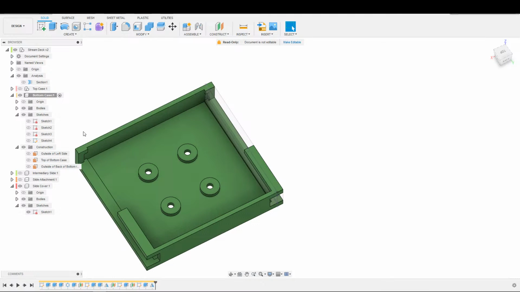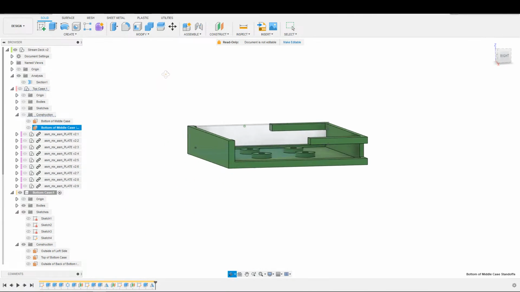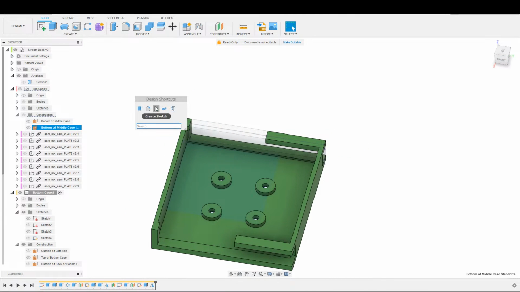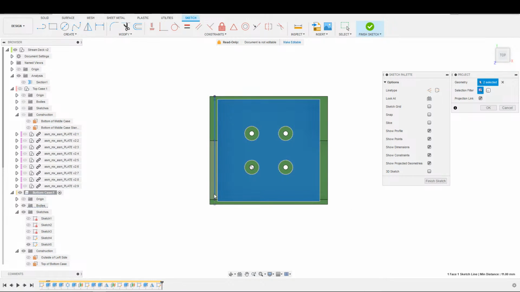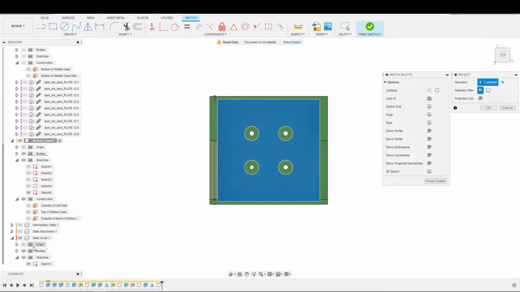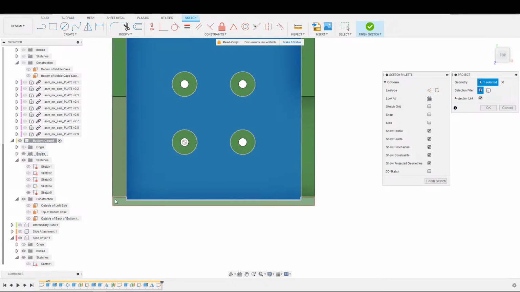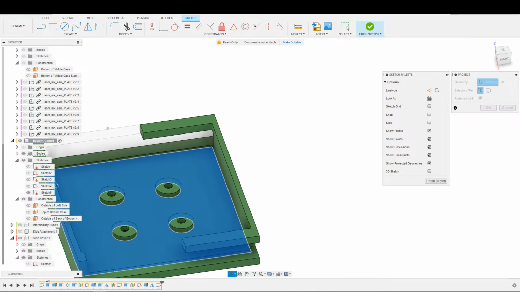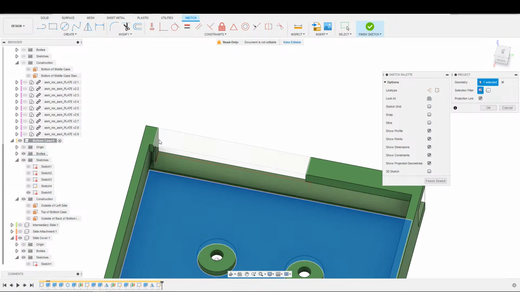We do not have a bottom. Oh, we do have a bottom. It's up here. Bottom of that guy. There we go. So we'll just grab this corner. Grab, not this sketch. Turn that sketch off. No, that's our sketch that we want. So it's the other sketch we want to turn off. There it is. So we got the bottom there, and then we want wherever this guy ends, which is right here.